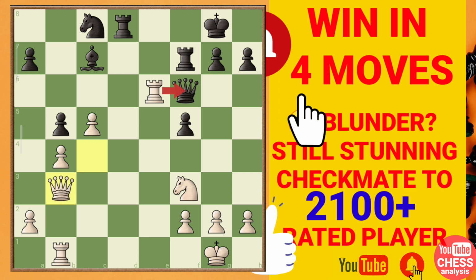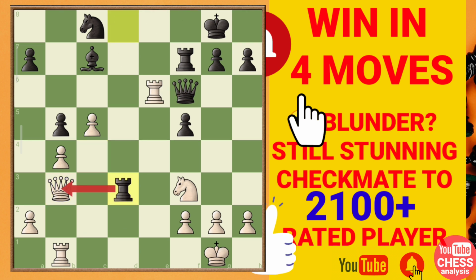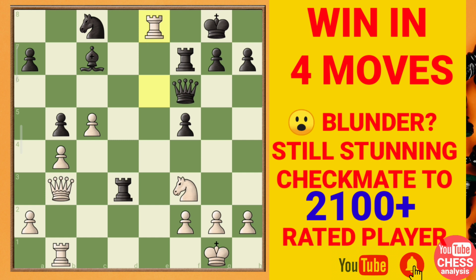My opponent applied another trick, saying okay, now you capture my queen and I capture yours, but this is the checkmate in one. Surprisingly, I didn't know that my opponent spotted it or not, but I knew this was a checkmate and I played it instantly. So what a fantastic checkmate. I just delivered this checkmate and I got so happy.